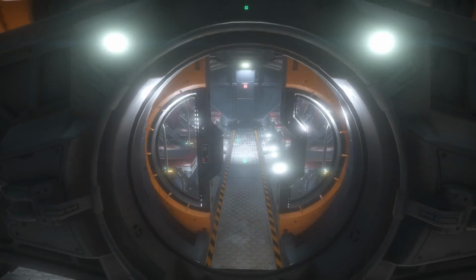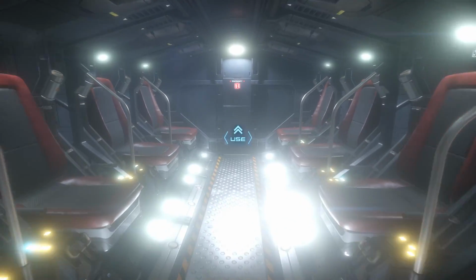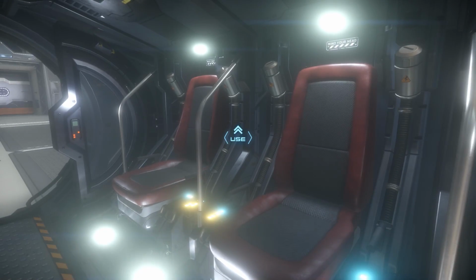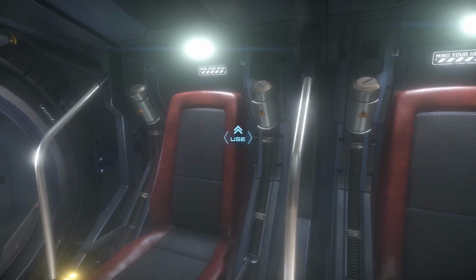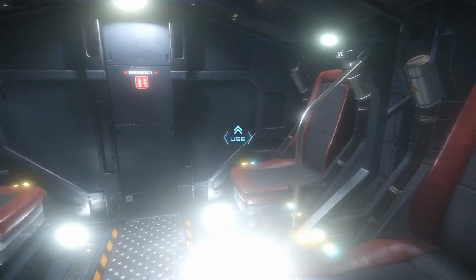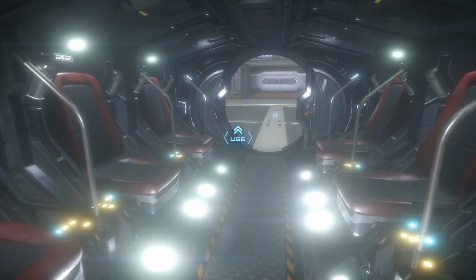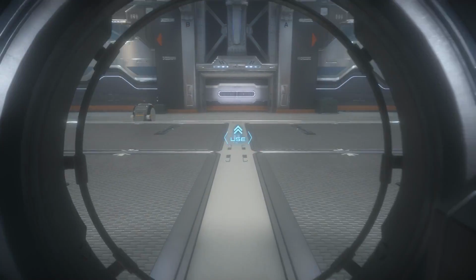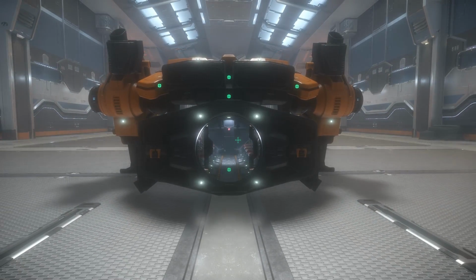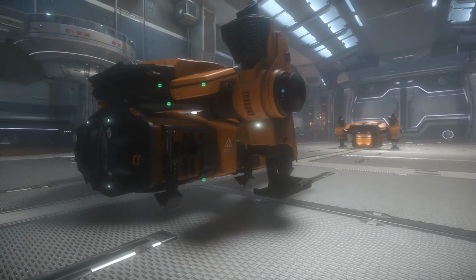Again, sorry for the lighting, it's quite bright in here. I'm actually going to duck down, because in this build you do clip through the ceiling a bit. And here you can see the 8 jump seats. And you can actually sit in these seats, but I'm not going to. There we go. But it looks pretty good.